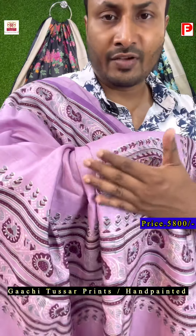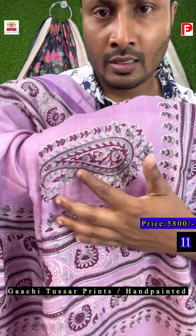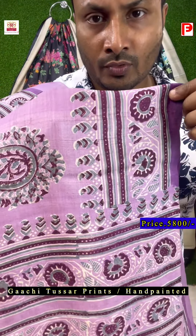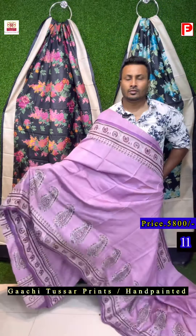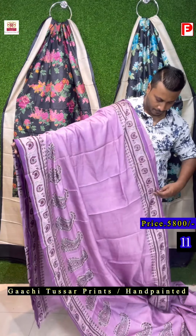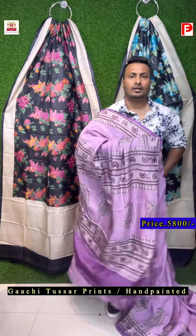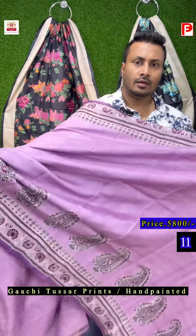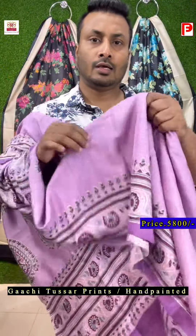One more pretty color — it's a light lavender color, as you can see. And this is the paisley motif in a combination of magenta, gray, and white. This is the design and the all over look of the saree. And the pallu is there — this is the pallu. This is the blouse piece that comes with the saree.